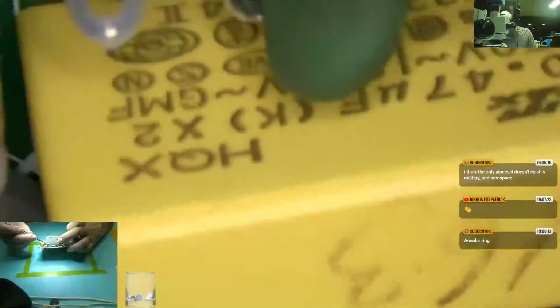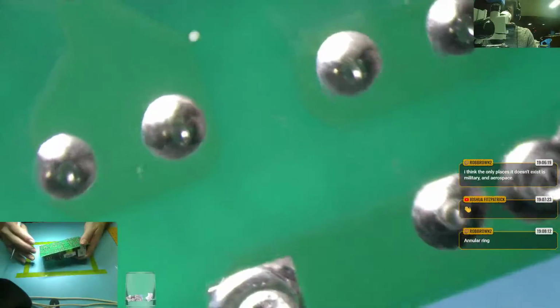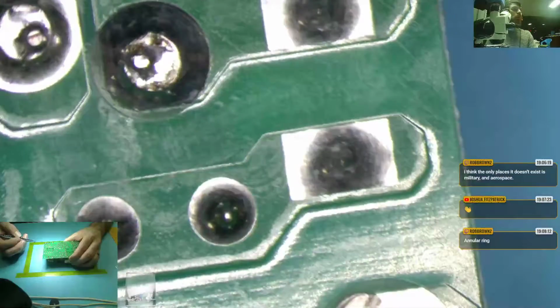Like on this, you can see that this is a through-hole. It's like a mechanical connection. They shoved something through the hole. Same here, to give it a little bit more oomph of a connection. And this one's pretty weird. I'm guessing that this is for heatsink because this is RT1. I'm assuming that gets hot, so maybe those are to dissipate heat. I don't know how to figure that out. But okay, so whatever's on this side of the board is all you've got for a connection.